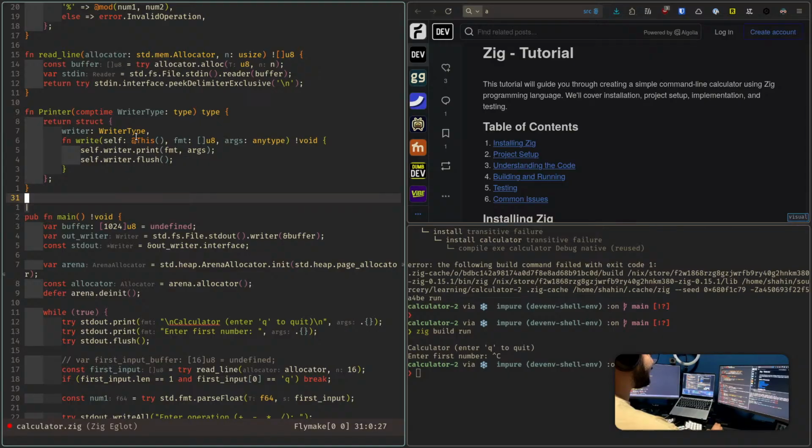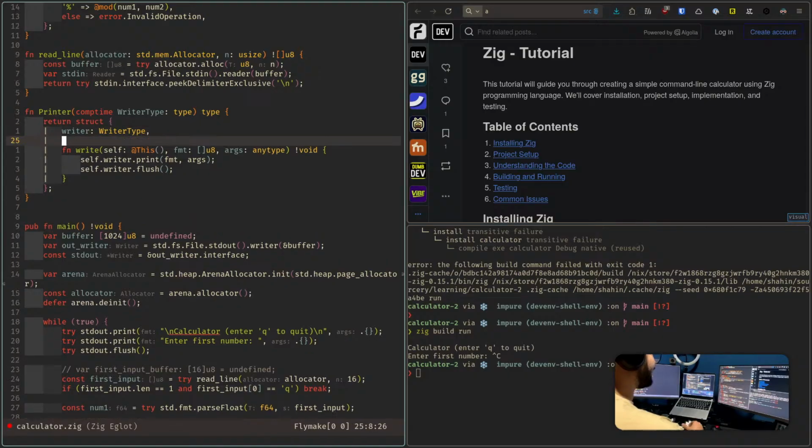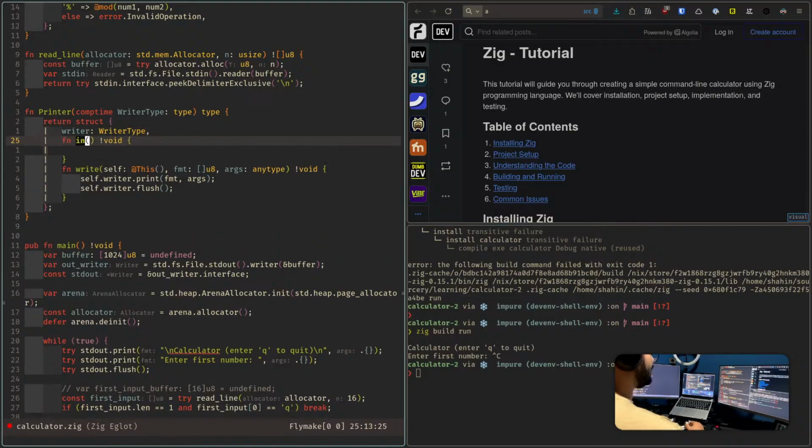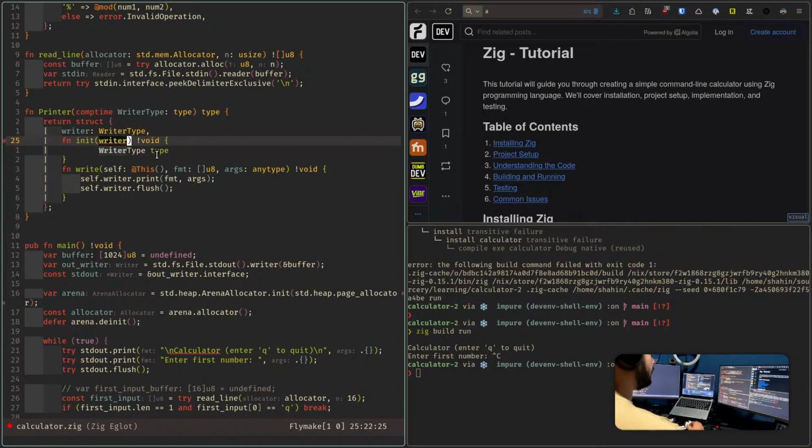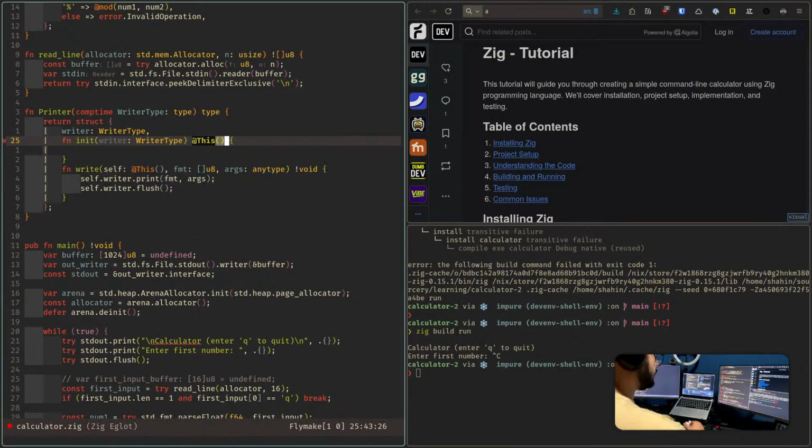And then I learned, okay, one pattern they use a lot is having an init function here. And then for that, I had this writer of writer type, right? And then the return value would be this.